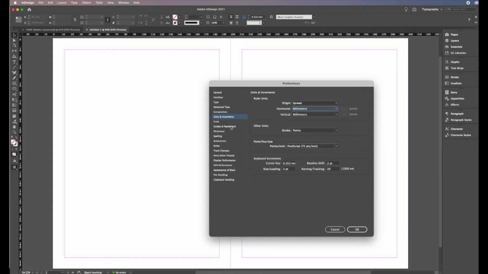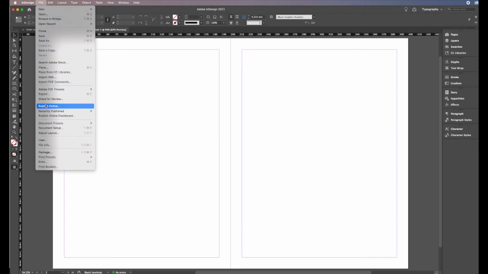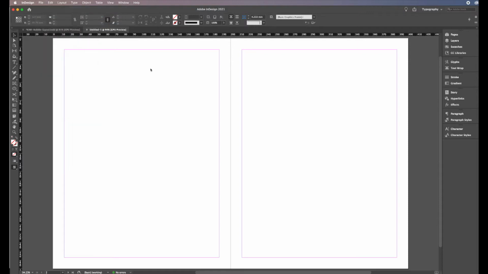I'm just leaving everything else default here. I'm not going to worry about all these other settings at this stage, just to get on with that. And great, we've got something set up here. Now, when I did go File, Page, or New Page, I'll just go New Page here just to show you how this works.